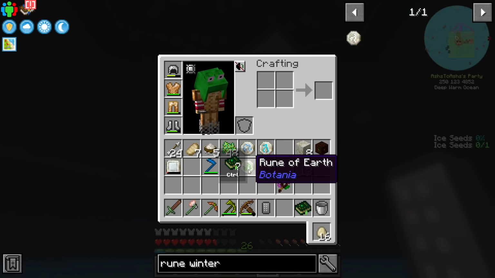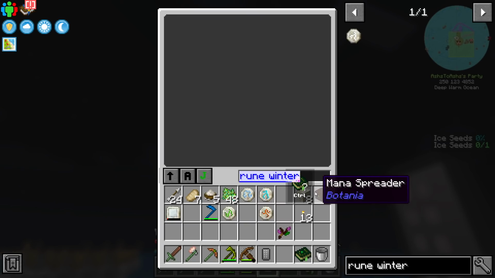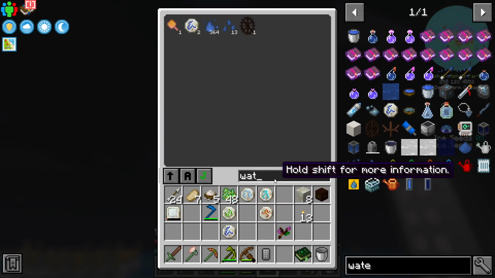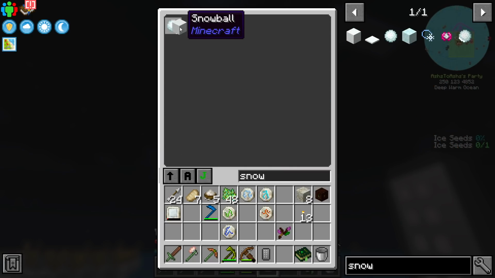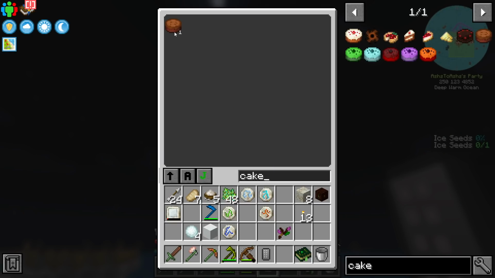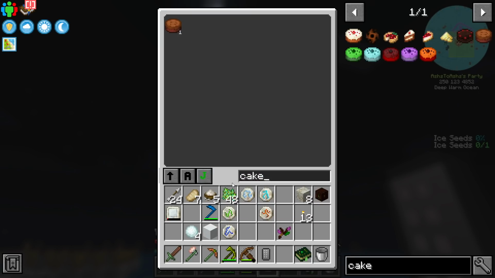I think I made the earth. Yes, I had the earth. See, I started things. I have the water. I just don't know what I do half the time. I have snowballs. Okay, I got 1 snowball. I can make another one here. Now I need to make a cake. Ooh, do you think spice cake? No, we probably should just make a regular cake. Okay, so it's 3 bottles of milk, an egg, sugar, and wheat. Do we have sugar?